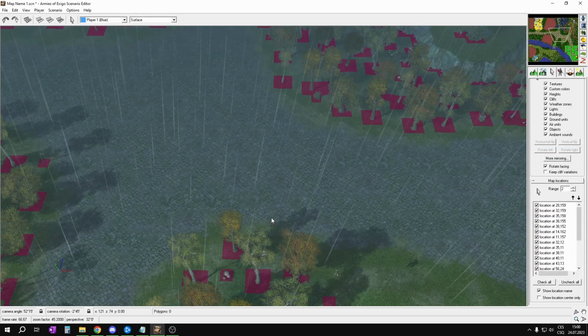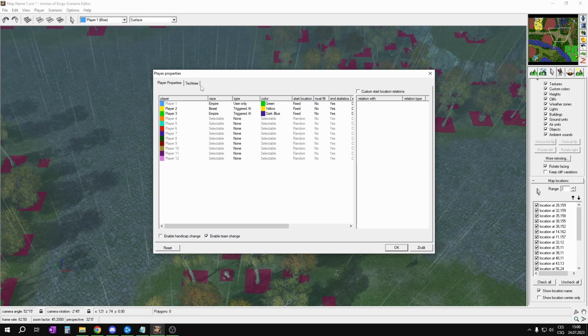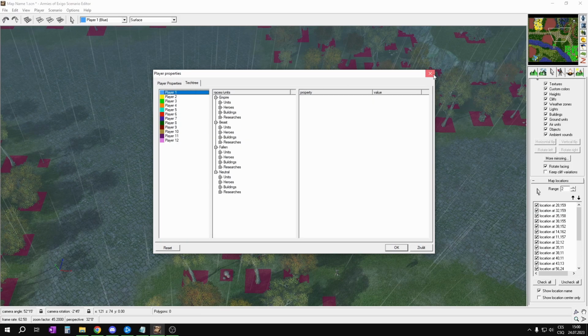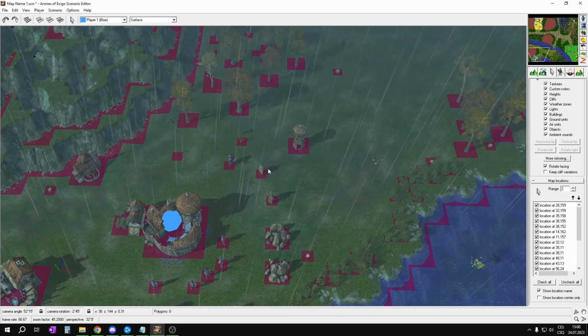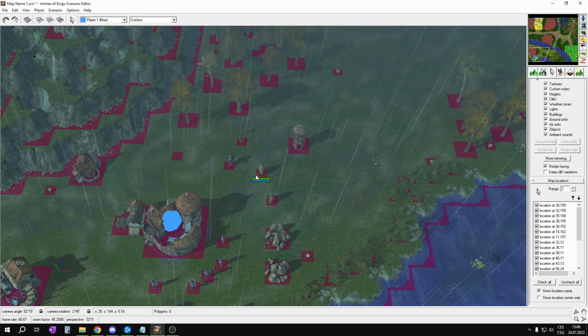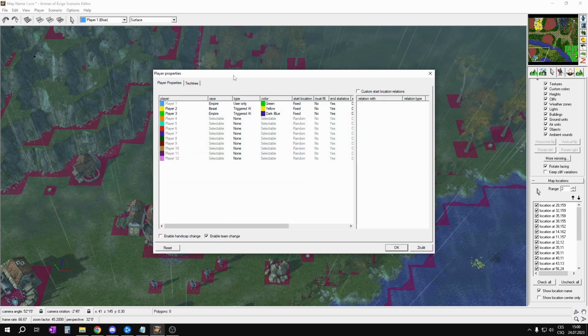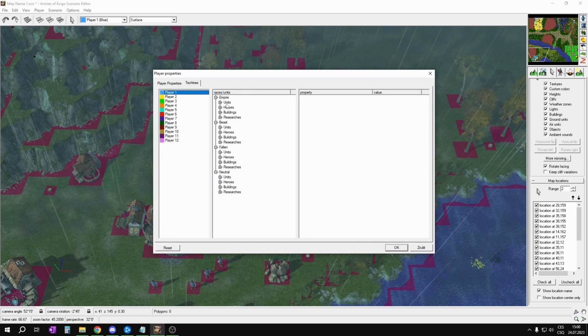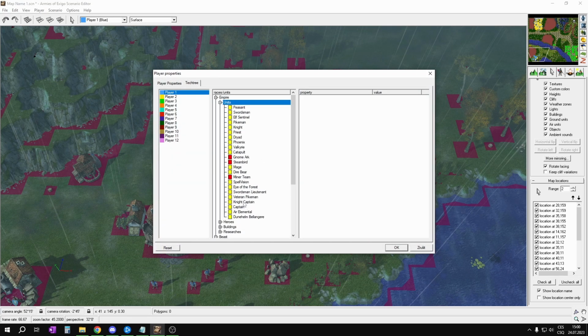So I will need to check how we actually changed the hero, because here we have Captain as our hero, and it seems like I gave him some mana. Yeah, it seems like he has 100 mana, so we can actually change it. So he will already have full mana from start. And if we go back to Tech 3, we should be able to see what I actually made there.